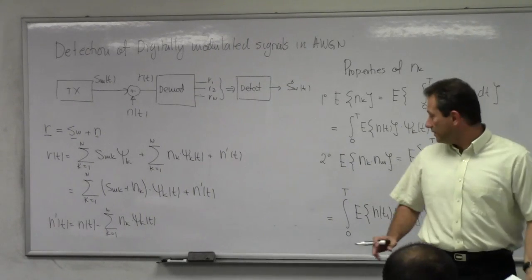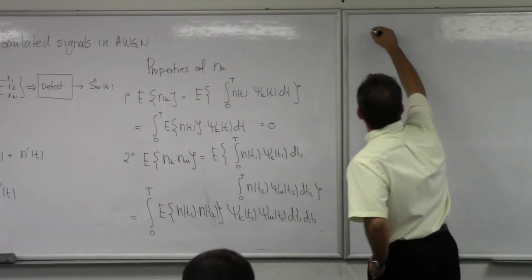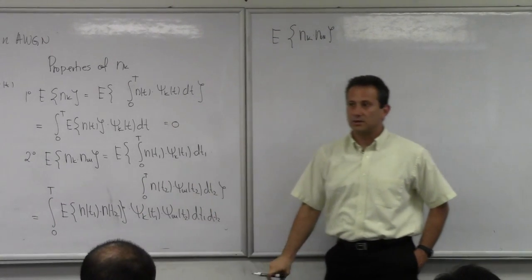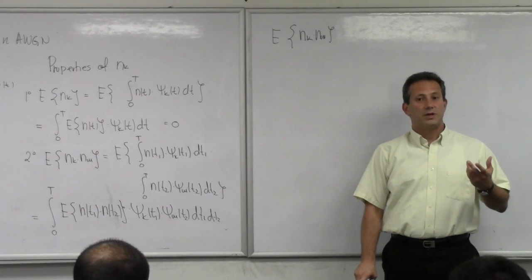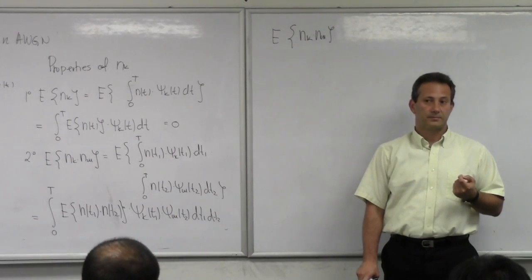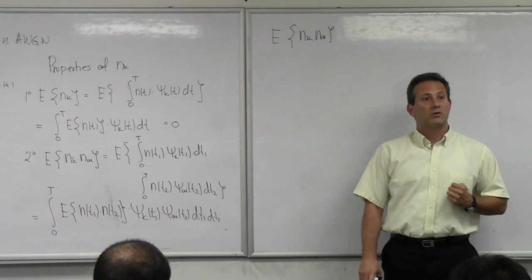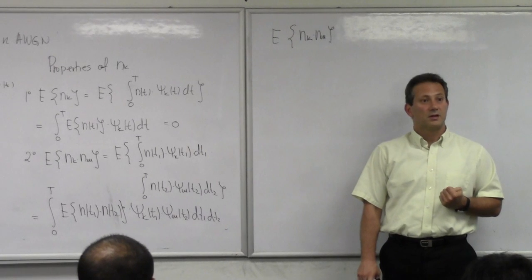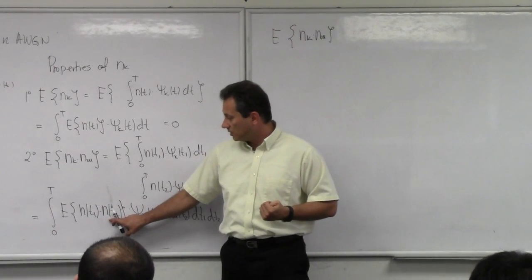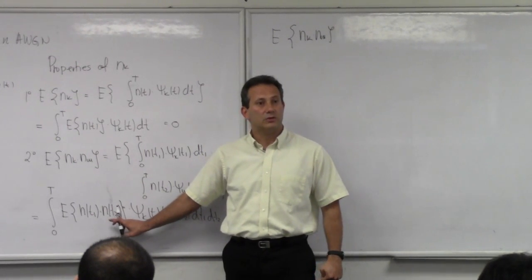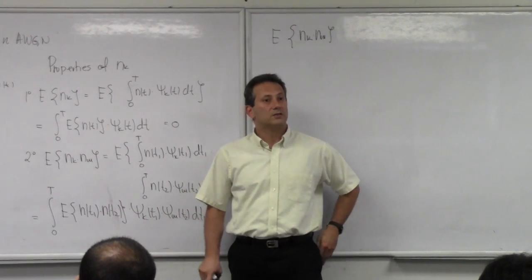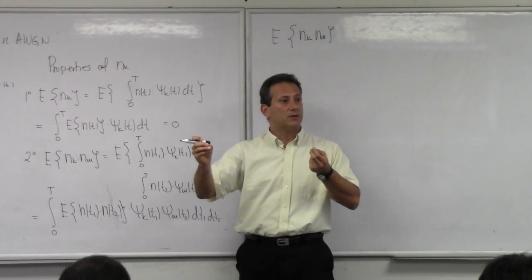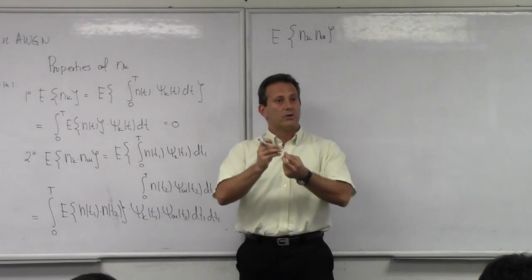The key quantity inside is the expected value of N(t₁)·N(t₂). Since this is AWGN, the power spectral density is flat across all frequencies, so its autocorrelation function is the Fourier transform of a constant — which is a delta pulse. Therefore E[N(t₁)·N(t₂)] = (N₀/2)·δ(t₁−t₂). This is the autocorrelation function of AWGN: as long as you are separated even the smallest amount in time, the autocorrelation is zero; but at the same instant, its area under the curve is N₀/2.